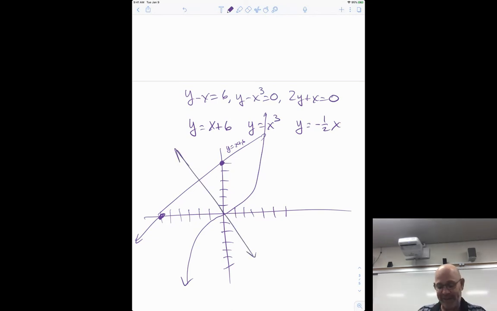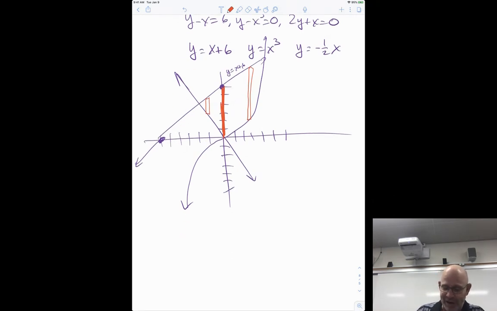So you can see I have 3 regions now, or not 3 regions. I got 3 curves that are breaking up my region. But notice, here's where it gets a little bit weird. Notice my rectangles here. Which is the top curve and which is the bottom curve? Well, if I draw my rectangle right there, it's a line on the top and the line on the bottom. But if I draw my rectangle over here, notice it's the line on the top with the cubic on the bottom. So I'm going to have to treat these as 2 different problems. And the break is right here, right? It changes right there. This is why these rectangles are pretty important, so you can visualize that a little bit.